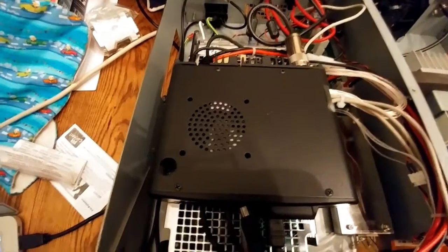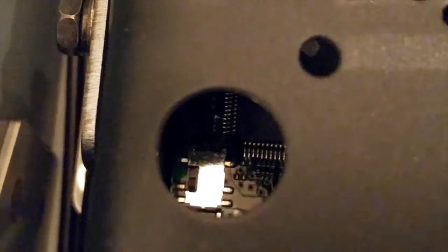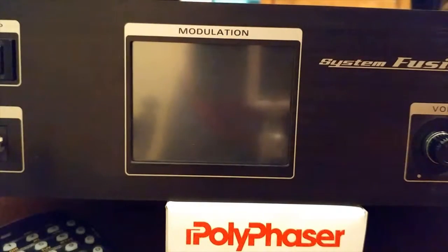Keep those handy. So this is the receiver unit, and inside this little hole, there is a tiny little switch that we must move to the program position to make this work. So now if you take a look, I've moved the switch to the upward position, which they call the boot position, and I'm going to leave the cover off.